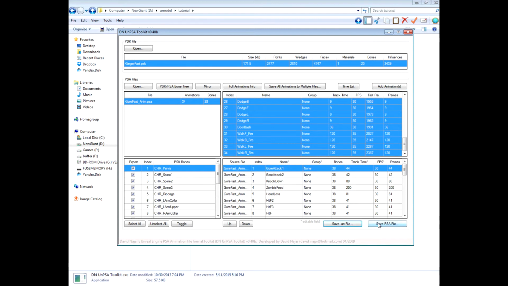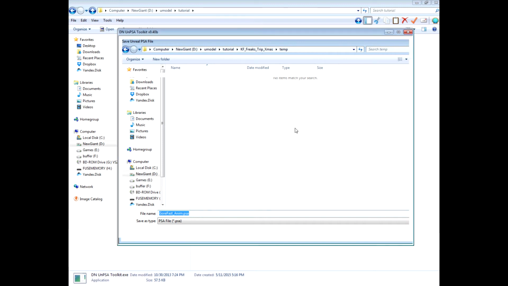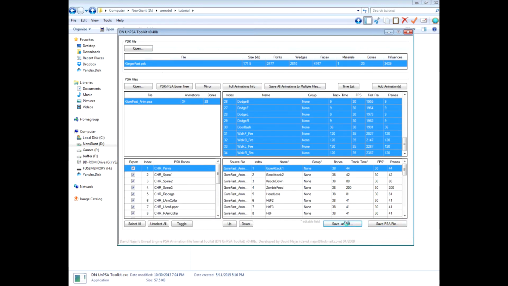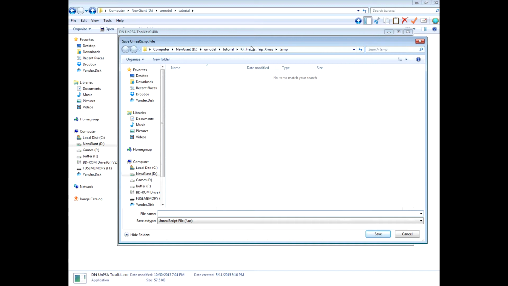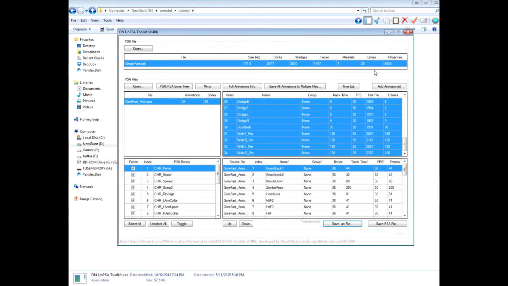One, you want to save the PSA file. That's what the temp file is for. You're tweaking it just a little bit, so you're going to want to select it like this and then go to temp and just leave this as the same file name. And much more importantly, this will generate the import lines for this. I think this was Gizzy's big contribution to this project, if I'm not mistaken. Again, you have to do all file to all file, and you just want to do it like this so that you know what you're doing, and then just do that. That's an extremely important step.